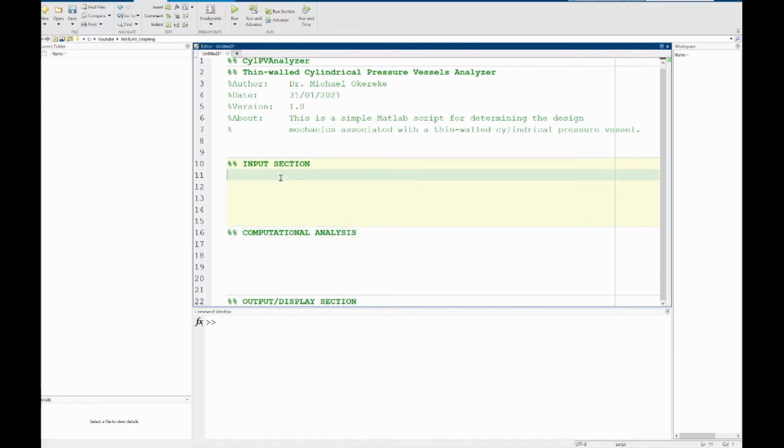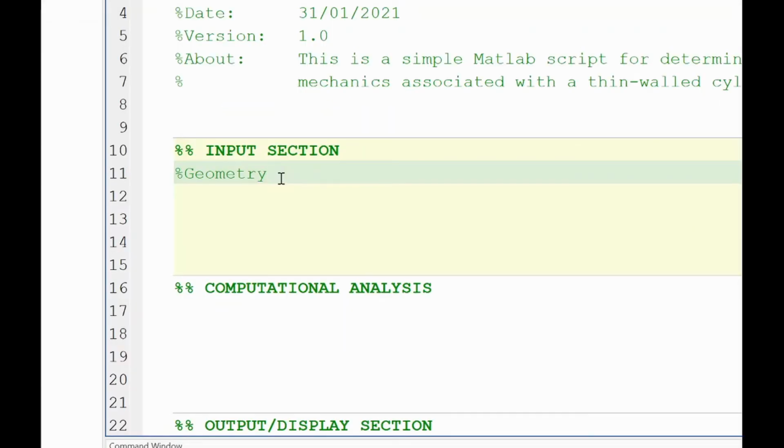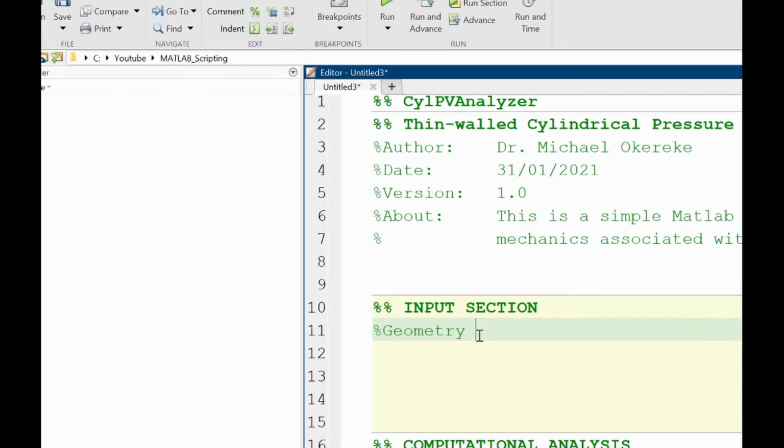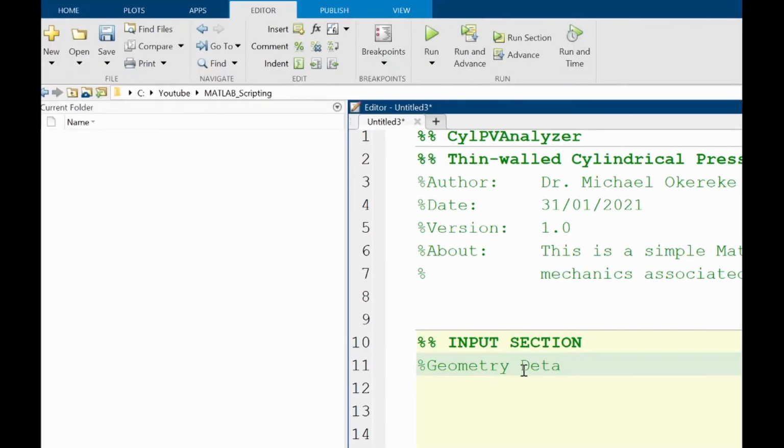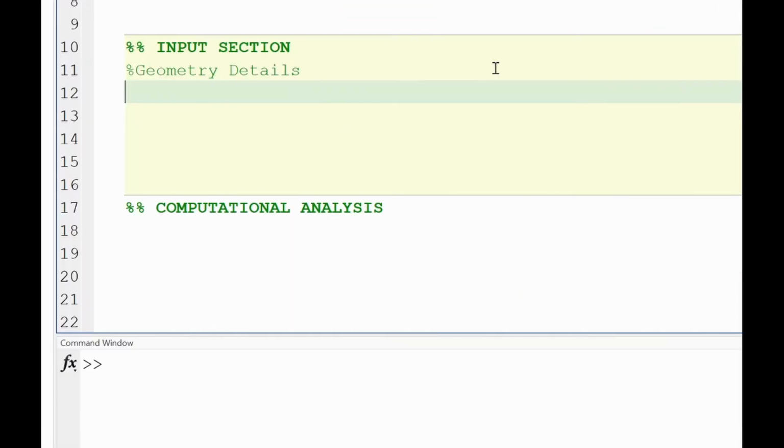So what do we do right at the top end here? So it's a very basic code. I'll tend to divide this into, again, more sections. So let's start with the geometric information, geometry. So if we zoom in, geometry, and in the geometry details. So within our geometry details, what would we have? So I typically would have, okay, this is something I need to do.